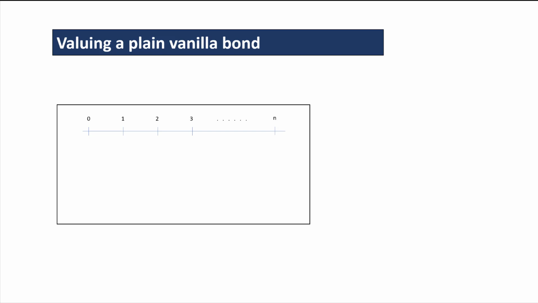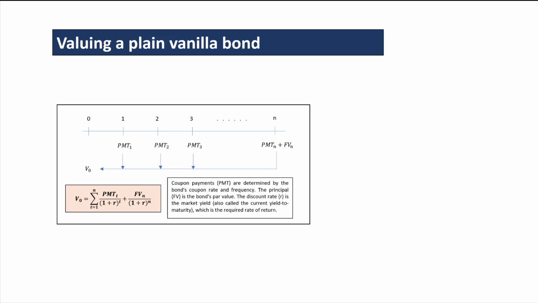The cash flows at each intermediate notch on the timeline are calculated as the coupon rate times the par value times 1 over the coupon frequency. The final cash flow consists of one of these coupon cash flows plus the par value, which is repaid at maturity. Having set up the timeline and allocated the cash flows correctly to each notch, the final step is to determine a value. This is determined on the basis of a discounted cash flow approach. Therefore, you need a discount rate.